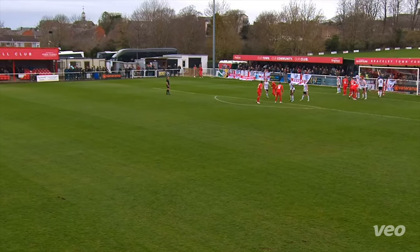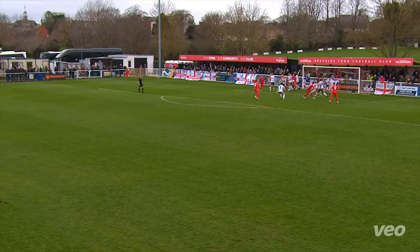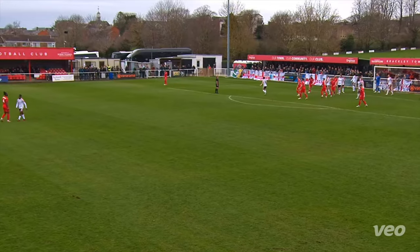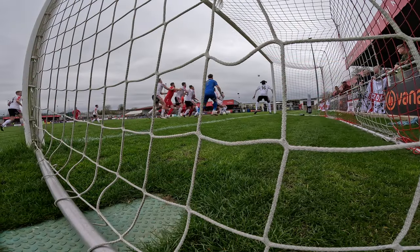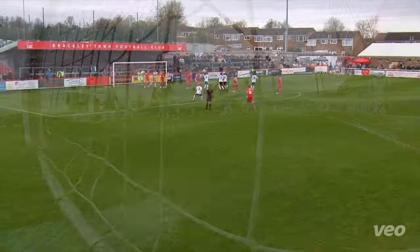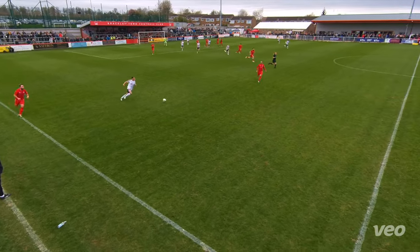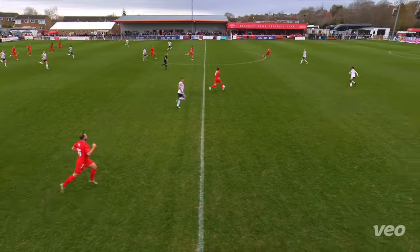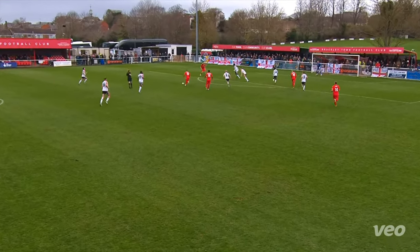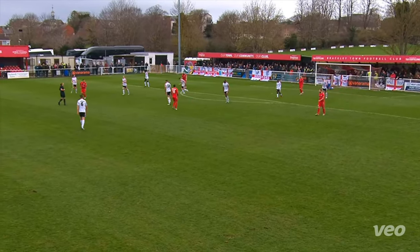Tommy O'Sullivan will take this corner. We've played 36 minutes. Ball comes in to the near post — Curtis Pond's nowhere. Another corner. It comes in from Carline, flicked up and over the bar by a Hereford head. Out towards the edge of the box and Connor Hall retrieves it and plays the ball into O'Sullivan, who's got a huge amount of space in front of him. He gives it to Roberts and now Tyler Little shoots — Curtis Pond gets down and just gathers.